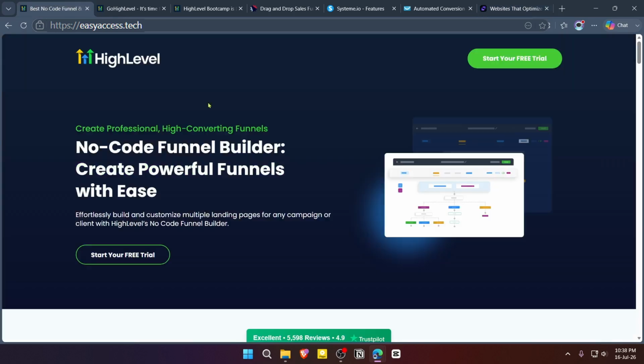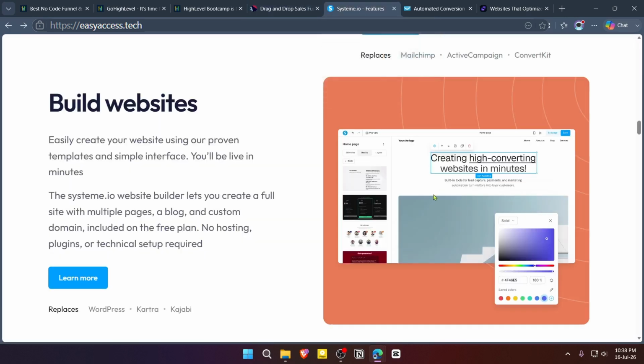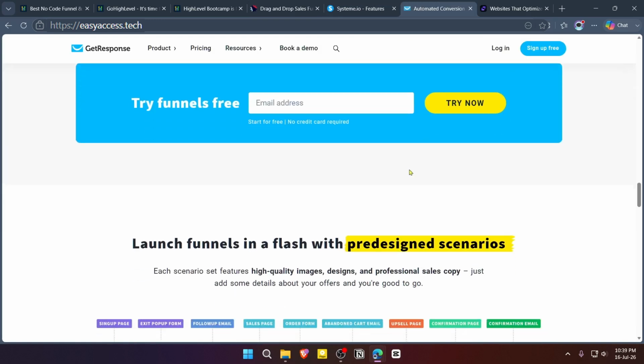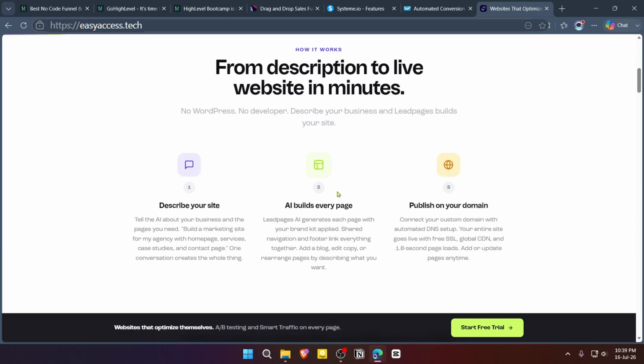If you want an all-in-one marketing platform with funnels, CRM, automation, then GoHighLevel is one of the strongest options available. If your focus is building professional sales funnels for products and services, ClickFunnels is a proven choice. If you are looking for an affordable platform that's easy to learn, then System.io offers excellent value for beginners. If your business depends on email marketing as well as funnels, then GetResponse gives you both in one platform. And if your goal is creating simple, high-converting landing pages to collect leads, Lead Pages is definitely worth considering.